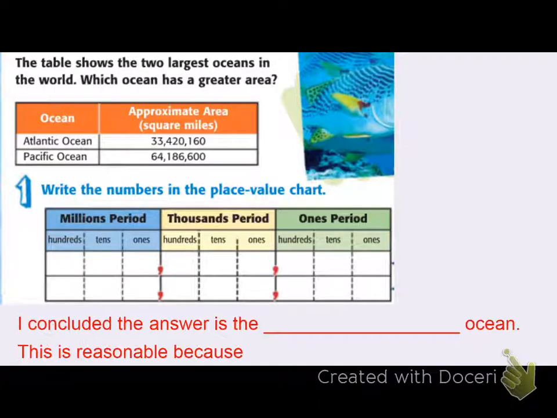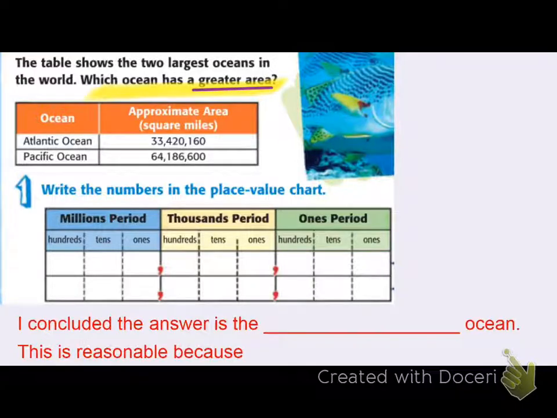Example 1. This table shows the 2 largest oceans in the world. Which ocean has the greatest area? Something I like to do is underline the question, and I can see there's a question mark right there, so I'm going to underline it. They want to know which one has the greater area, which one's larger.